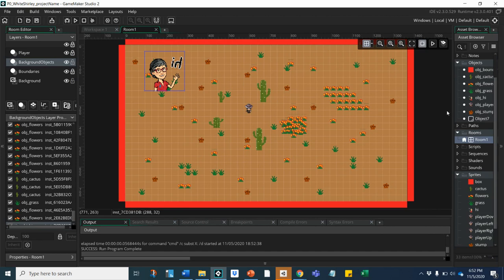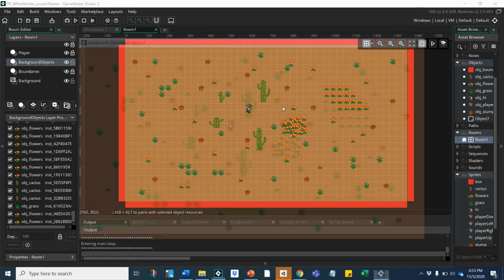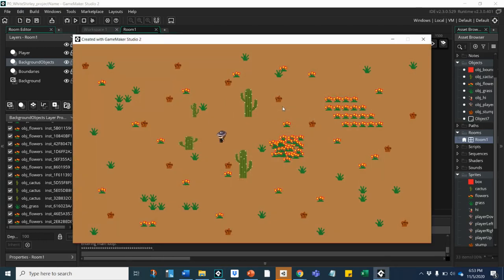Okay, but I don't like it, so I'm going to delete it from my room because it seems kind of silly. Okay, so the next thing we're going to do is look at cameras. Now, this room isn't too awfully large. When I run it, my player is a reasonable size, and he moves around, and we can see everything.